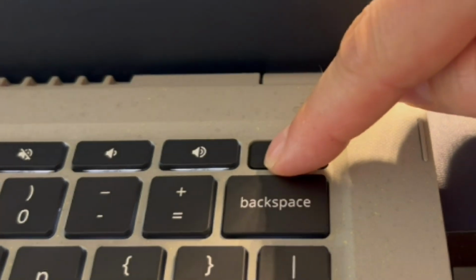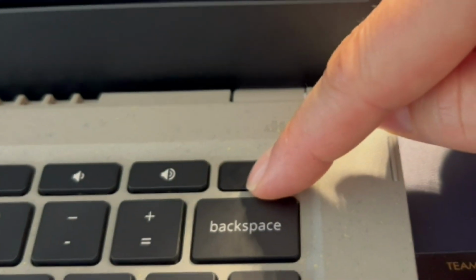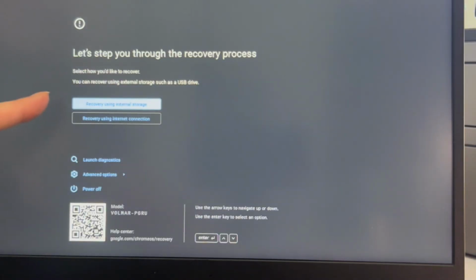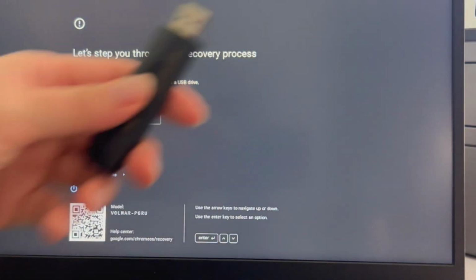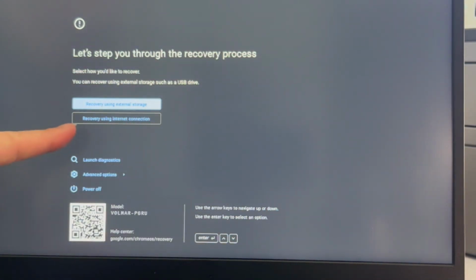Because my solid state drive passed, the next option is to try to install the operating system. I have this bootable USB with the installation software. I'm going to hit the power button and it's going to immediately take me to this screen. If you need one of these USBs to install the operating system, then we have how to make it down in the description down below. But I've already made mine, so we're just going to show you how to do it.